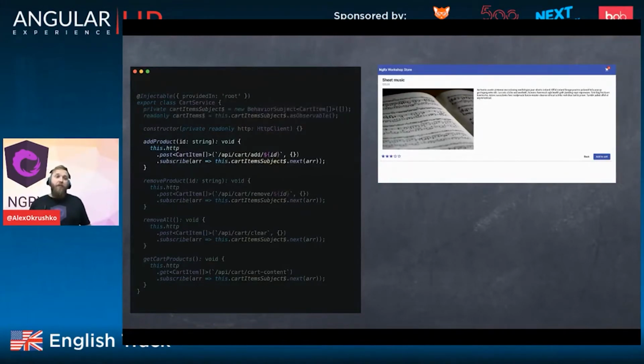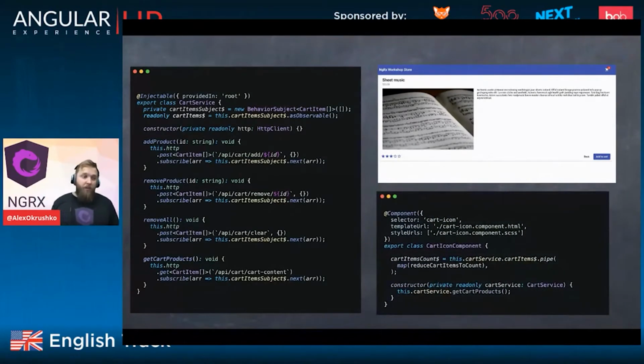So how can we do that? For example, now, whenever we need to add a product, we can call this method. And this method, notice, is returning void. So it's basically a signal to this service that we want to do something. And internally, it will call the HTTP, it will subscribe, and then once we get this data, it'll push it into this cart item subject. So this is how the subject will get the data, and the observable will get that as well. So this is the way for us to now use it as a signal.